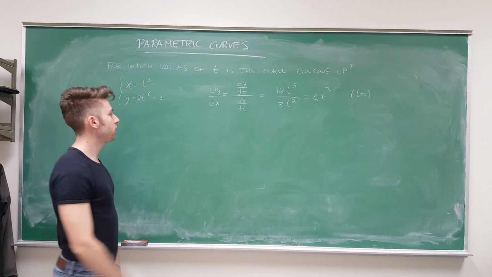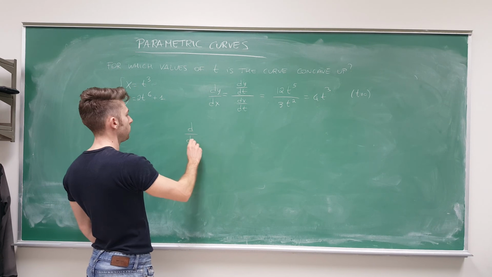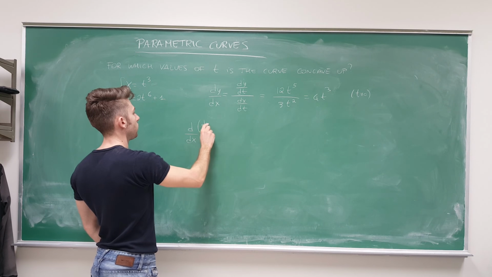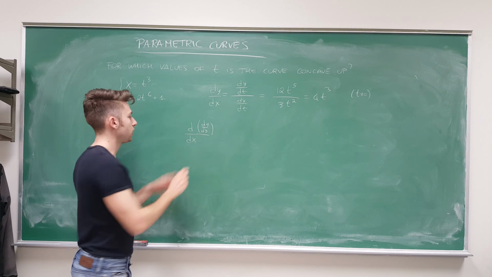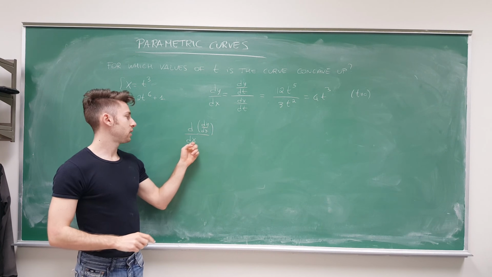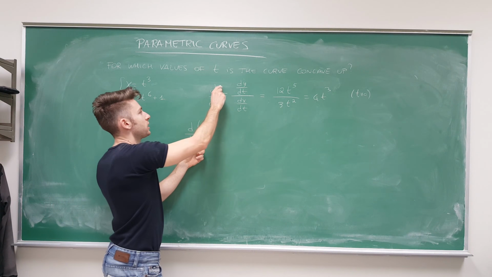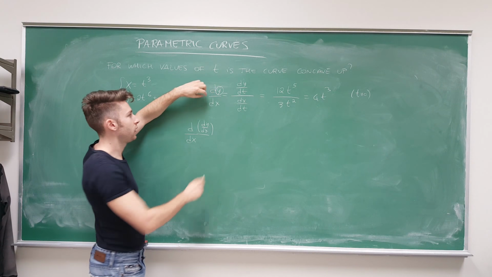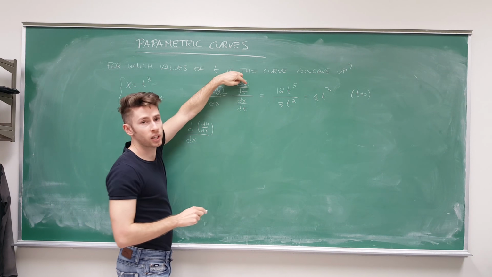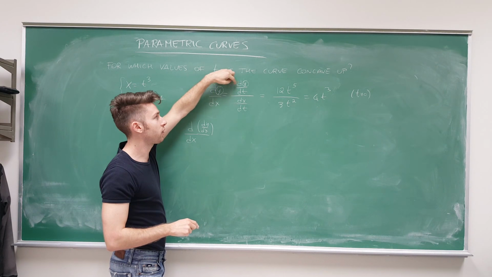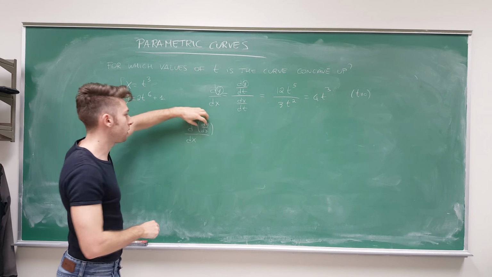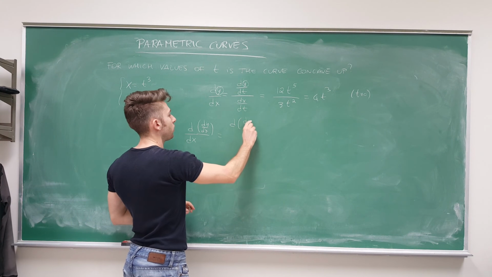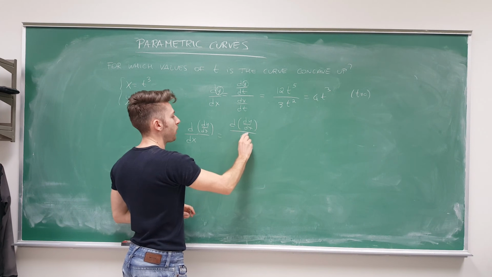Now the second derivative. So that's the derivative of the first derivative, the derivative of the function dy/dx with respect to x. I'm going to use the same formula. This allows me to compute the derivative of a function with respect to x. It tells me that I need to put the function here. So the numerator is the derivative of the function with respect to t. Here the function is dy/dx, so the numerator will be the derivative of dy/dx with respect to t.